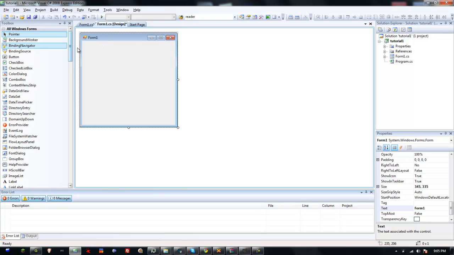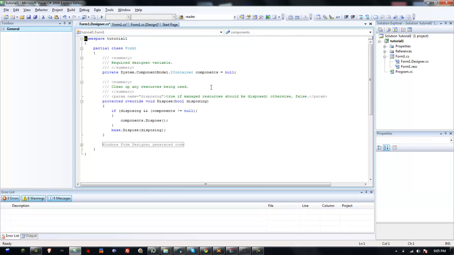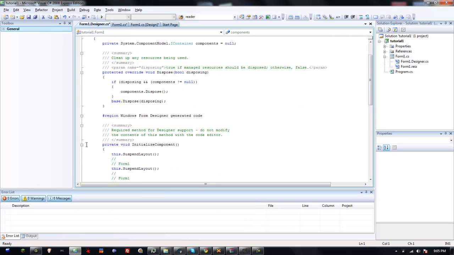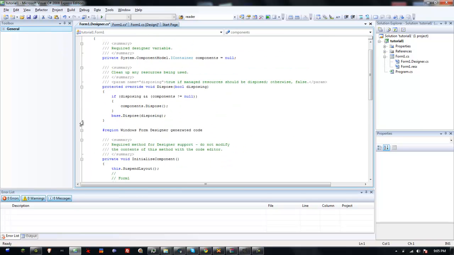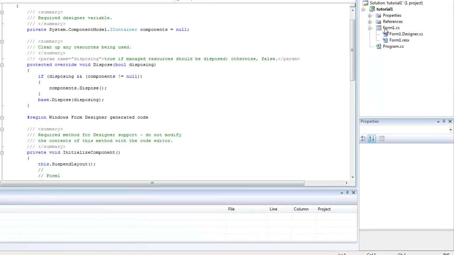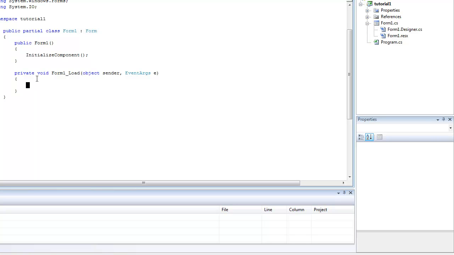Whenever you have an object on your form, when you double click it, it goes to its default action. So when you double click the form 1, it goes to form 1 load. You have to double click on the form. You can't just write private void form 1 load, because in the designer code, InitializeComponent writes down the form load handler, and if you just wrote it yourself, it's not going to be found and it will mess up your program. So you're going to want to double click, and you can guess what form 1 load means. It means whenever you load your form.